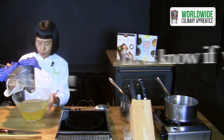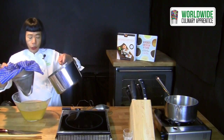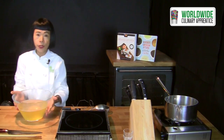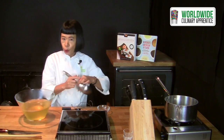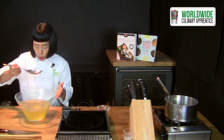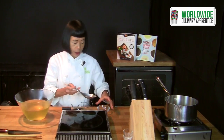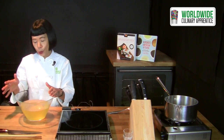So this is what we are making. This is the dashi, and when you smell it, wow, it has a very, very nice smoky flavor. As you can see, the color is slightly yellowish brown, and I should have tasted this. Every time you make it, please taste. This is great. I will be using this dashi fish stock a lot in my preparations.